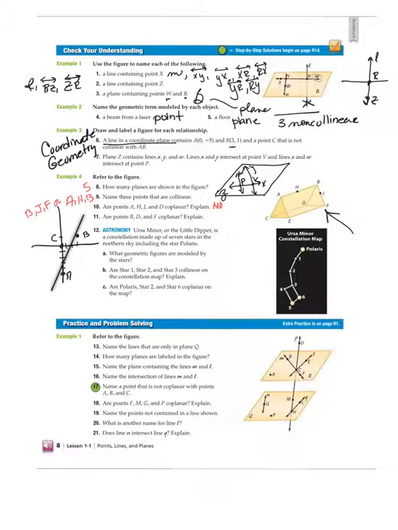Now let's look at what 11 asks us. Are points B, D, and F coplanar? Yes, they are. The flat surface back here, that little triangle back there, remember it extends forever. So it does determine a plane, or there is a flat surface that can go through those points.